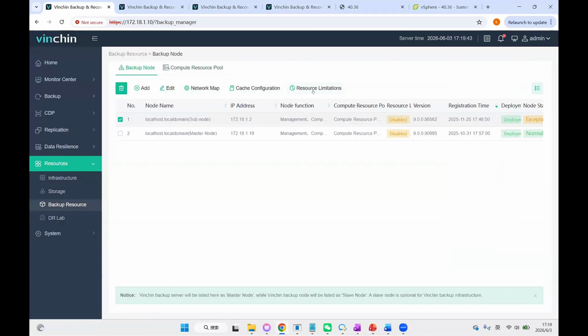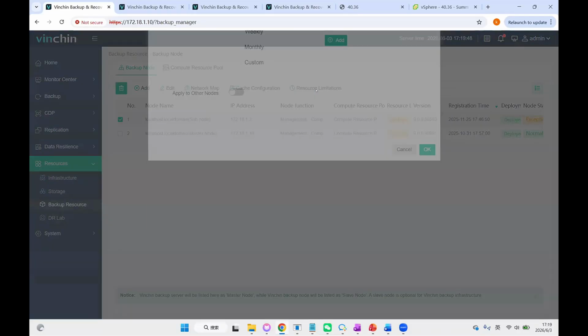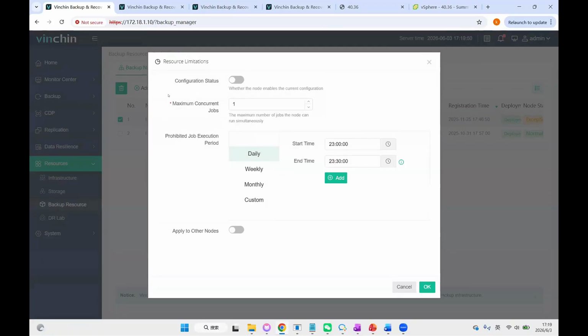And the next new feature is the resource limitations. These are the configurations we need to prepare in advance before we create the backup or recovery jobs.